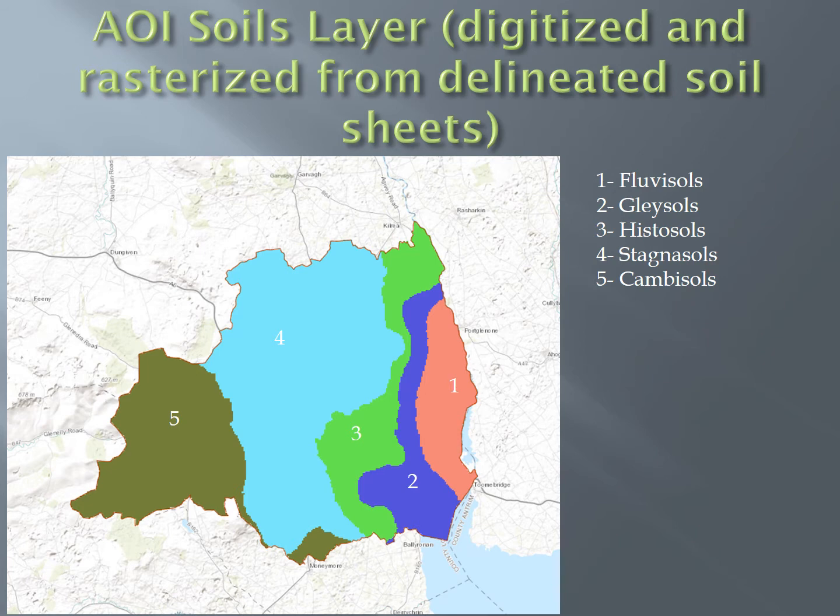And this one is the AOI soil data. You can see that the soil is very crude resolution, only 5 classes are there. And this is also a tricky situation we came into, because generally in the SWAT model, for the United States, STATSGO or SSURGO or gSSURGO data is used, and the MUID is one of the criteria to link the soil data to the SWAT model. But here you can check we have 5 different soils. Those are mostly the top order data: fluvisols, gleysols, histosols, stagnosols, and cambisols. So those are the order data. We really worked on customizing it to the SWAT model, and it worked.